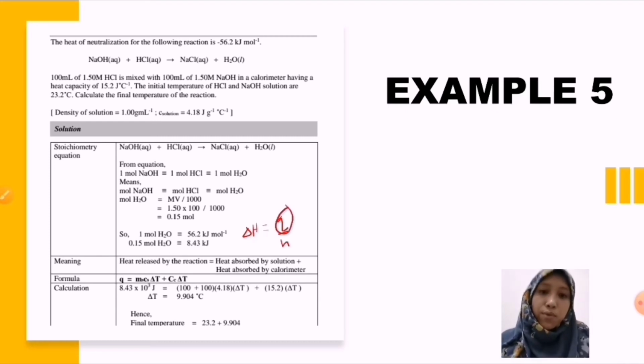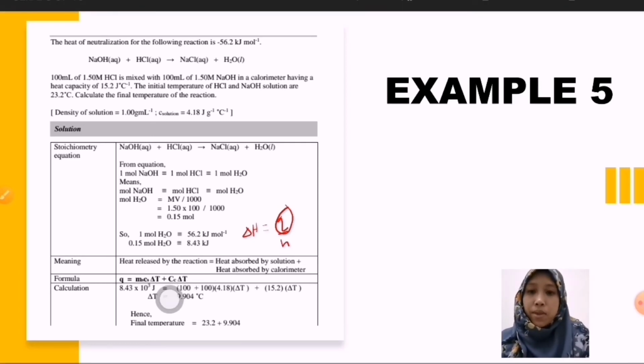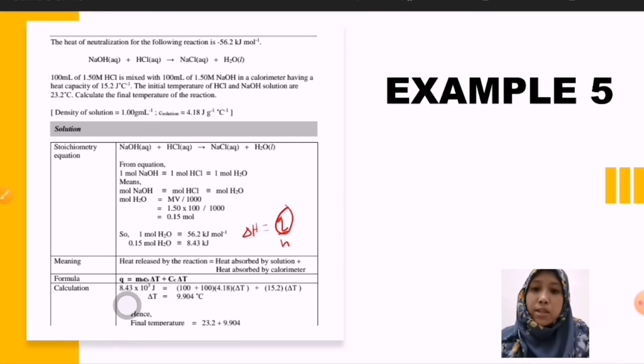Okay, dapatlah nilai Q. Q tu yang kita akan masukkan pada formula kat bawah ni. Formula ni, dari sini kena tukar kepada joule. Yang asal kita dapat dalam kilojoule ya. Kita kena tukar kepada joule sebabnya tengok ni, constant yang dia bagi, joule per gram per degree Celsius. That is why you have to convert into joule.